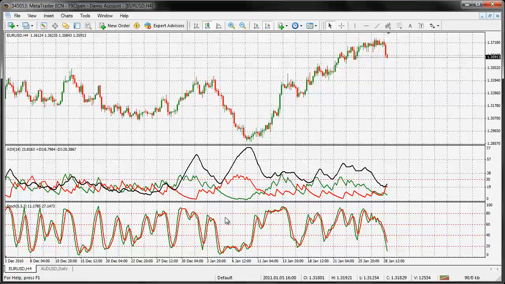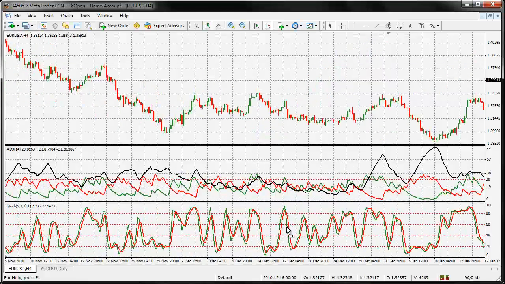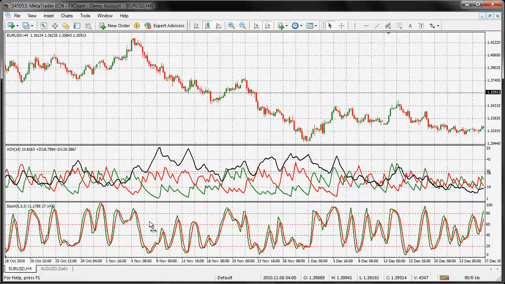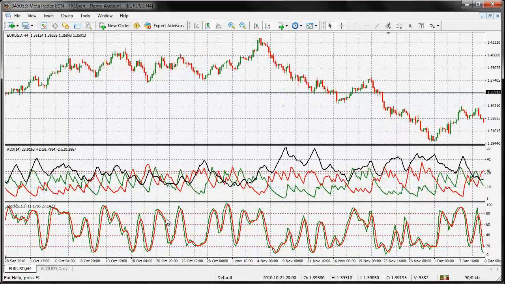The stochastic is also a very good indicator. However, it does have a tendency not to do what you want it to do from time to time, but for the most part it's a pretty accurate indication of when the market's going to change direction. It seems to be a little less forgiving than the ADX. When I look at the ADX, I'm talking about this black line. These black lines are really my main focus point, and then I look at where they crossed over. But this stochastic seems to go all over the place quite often. So to gauge when to actually buy or sell off of these can be pretty hard to the untrained eye.